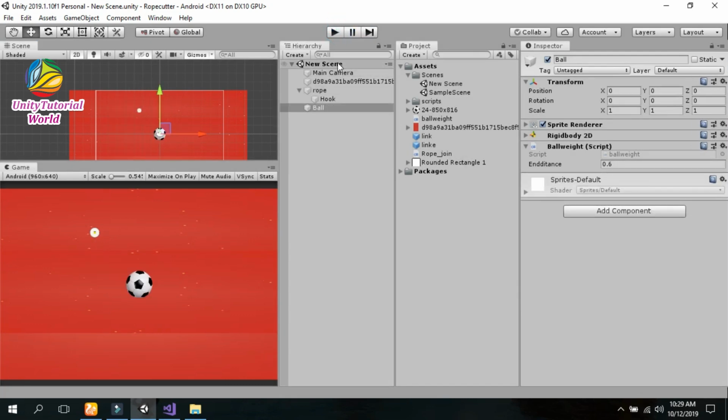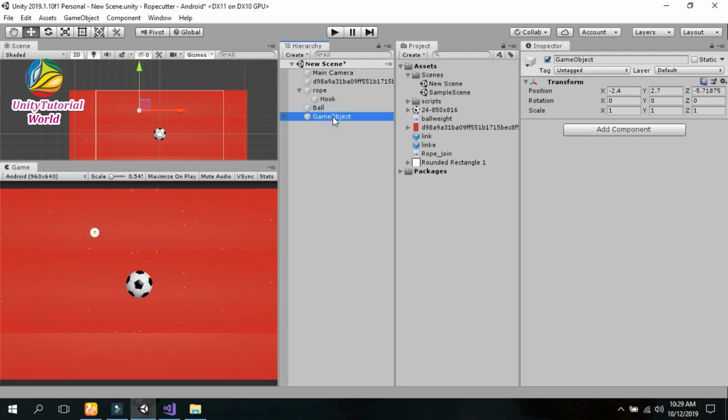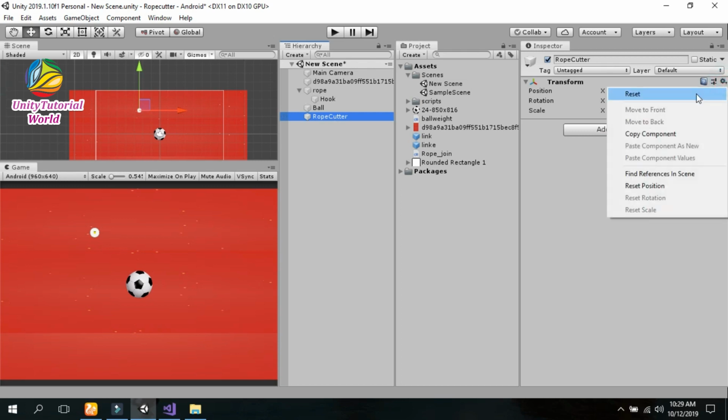Now second, we should create a script of rope cutter. So when we click on the rope, it will be cut and drop down. Now create an empty object, name it rope cutter, and reset its position.